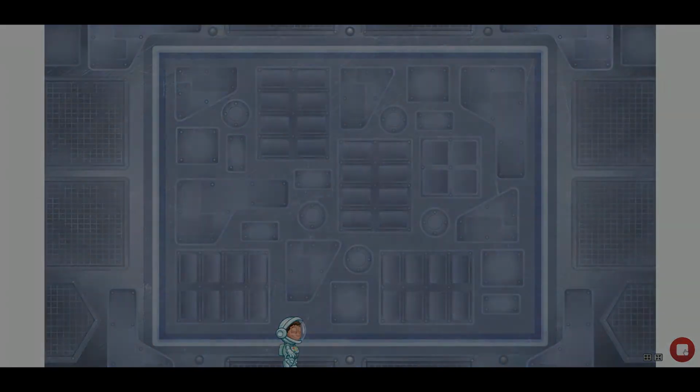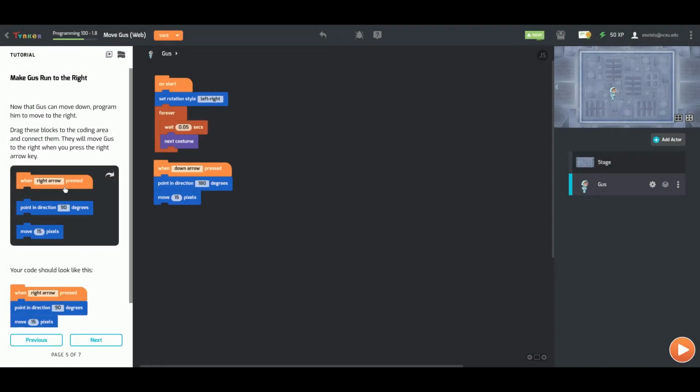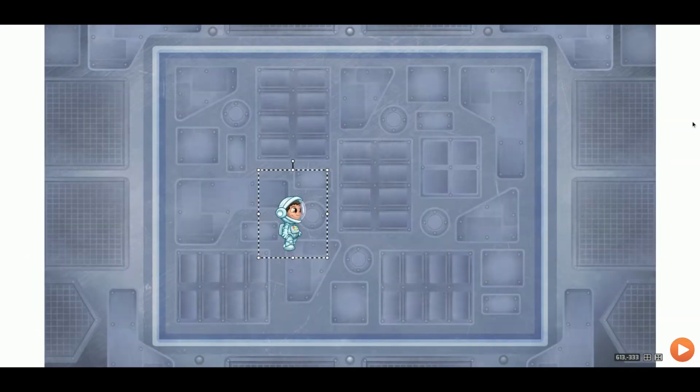Now we are to also add the capability to move Gus to the right. We will use similar code to do this. Let's put in the code and test it out to see if we can now move right as well. I see that I can move right using my right arrow key.